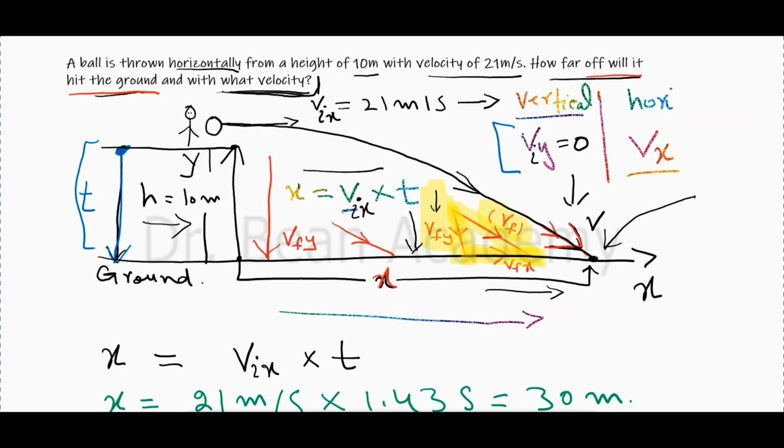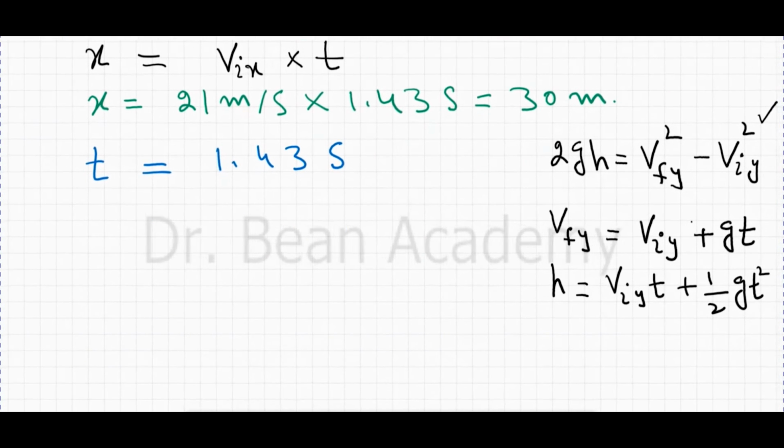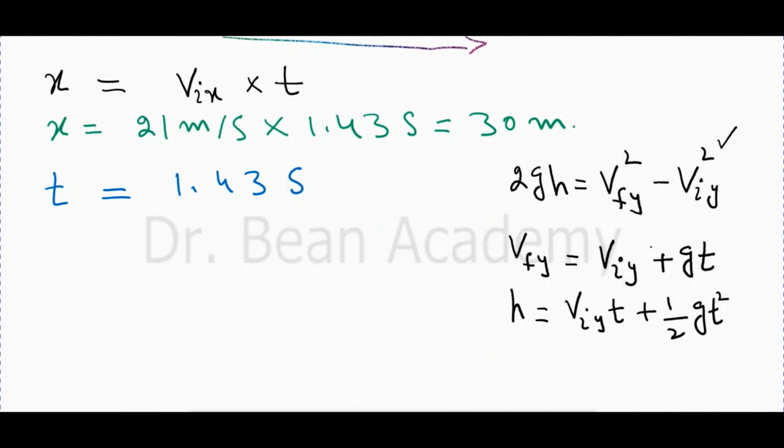It involves only the vertical component of the velocity, and it's simple. We already have the equations of motion for a body moving under the effect of gravity, and you can use any of these equations because we already know all the parameters. For example, I can use the first one, or the second, or the third. I will just choose the first one.